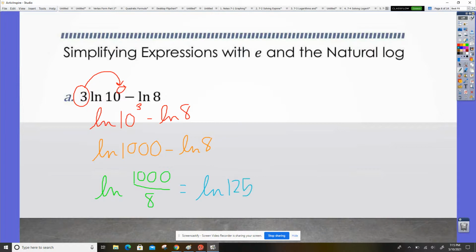Now, I could leave this here, but that's a really large number, and it can be simplified. So if you think about your exponents, like different powers, 5 to the power of 2, 5 to the power of 3, 125 is the same as 5 to the power of 3. So I'm going to rewrite it as ln of 5 cubed. And then I can use that same property that we undid up here to write this as 3 times ln of 5. Now we have a nice simple answer that does not have big numbers, so we are done. Nothing else can be done.